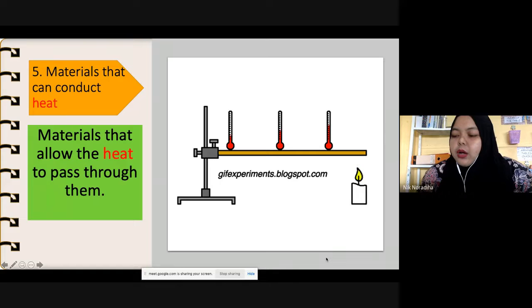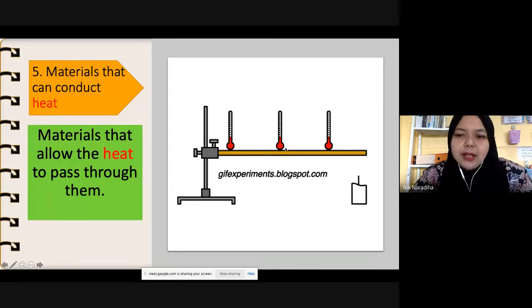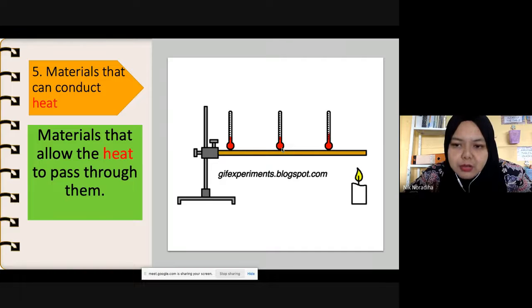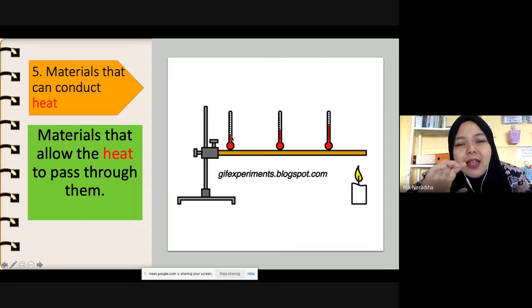We don't have only one type of thermometer. We have many types of thermometer, and what you are seeing on your screen now is the thermometer that we use in science laboratory. But in our science lab, we rarely use this thermometer because they are very dangerous. But we do use them sometimes. Inside this thermometer, we have some substance called mercury.